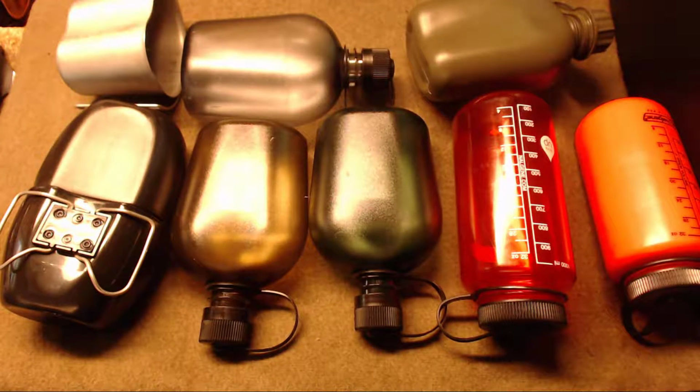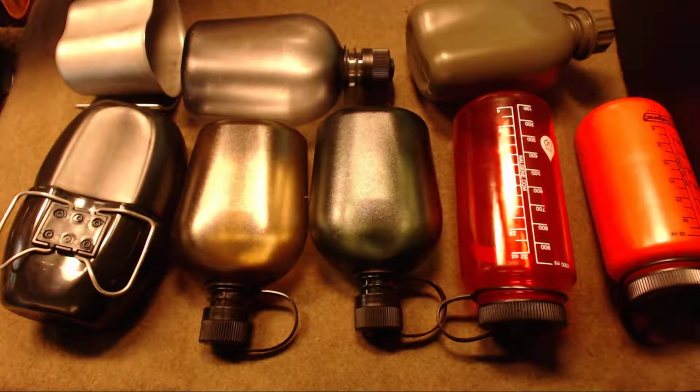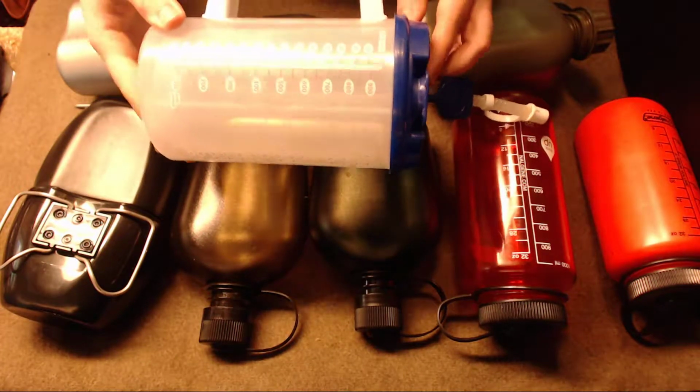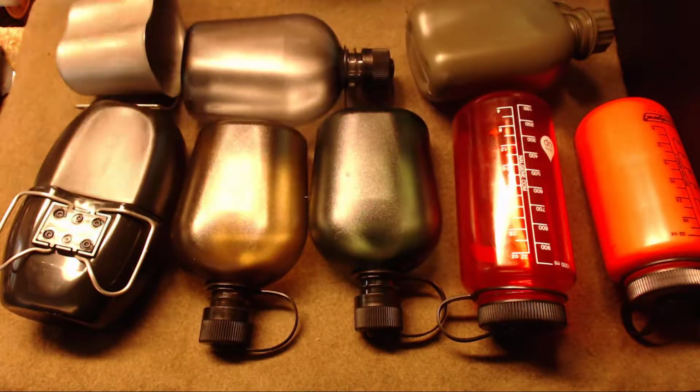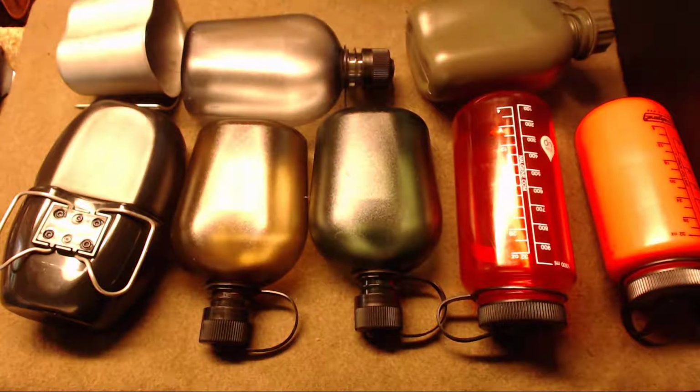The other advantage, compared to everything else here, is that the Worley design is double walled, which means that it'll keep a cool beverage for longer. It should also keep a warm beverage longer, but I think with a warmer beverage, you're also going to increase the chances of leaching and affecting the taste of something, especially water.